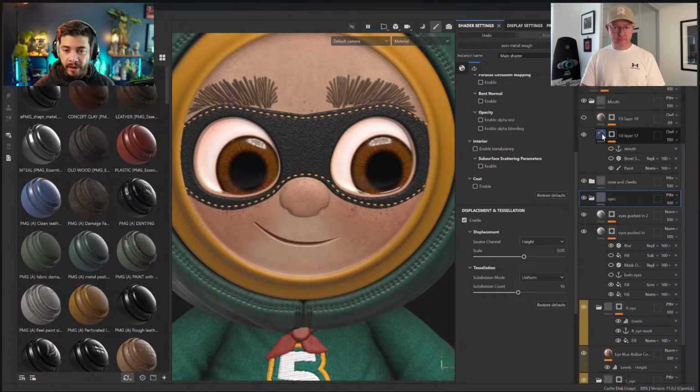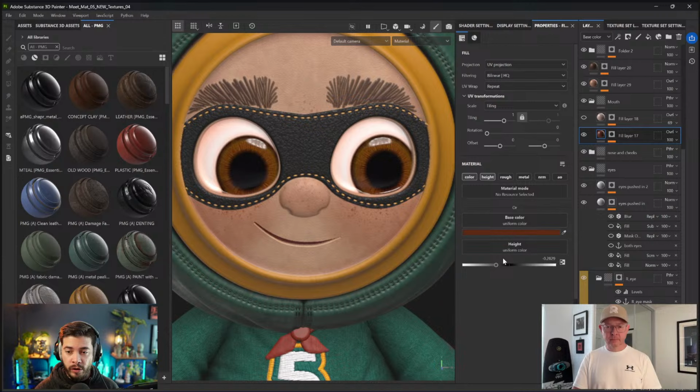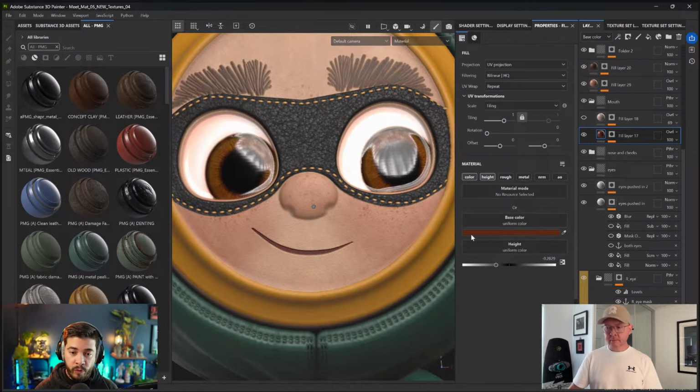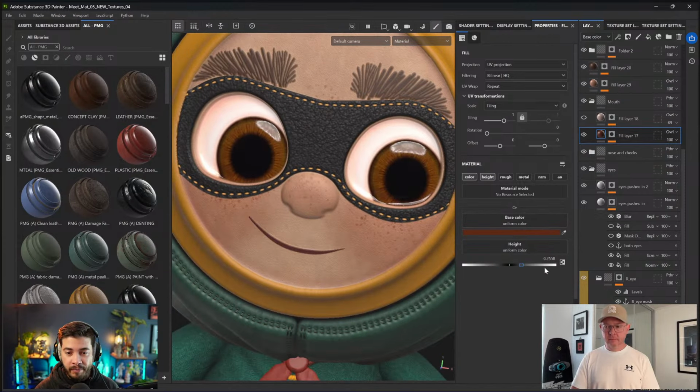Okay, so this is a single layer that has color and height information. All I'm doing here is with the path tool, I trace this path for what the mouth would be. I added some color and I push that in. Like I said, it's non-destructive. So if I wanted to do a weird mouth that just sticks out for whatever reason, I can push it forward. Obviously, this doesn't make any sense, but this is the power of Painter. I can just adjust this on the fly.